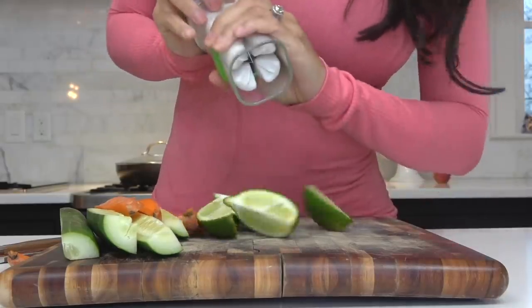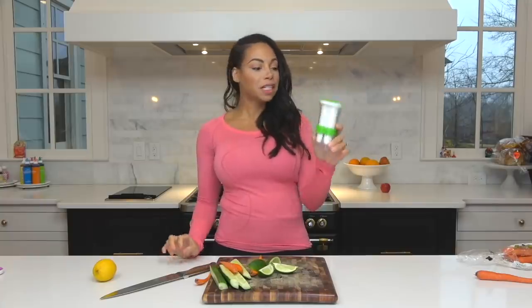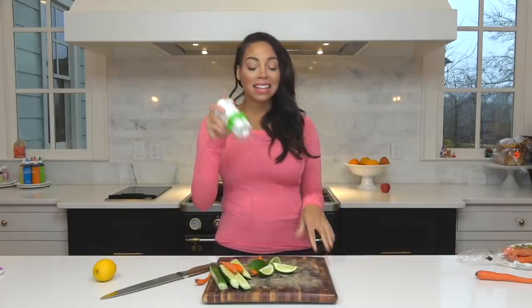So I'm gonna give this little slicer probably maybe a 4. I'll give it a 4. If you have a bunch of veggies and fruits to cut out, I think this is a lazy win.